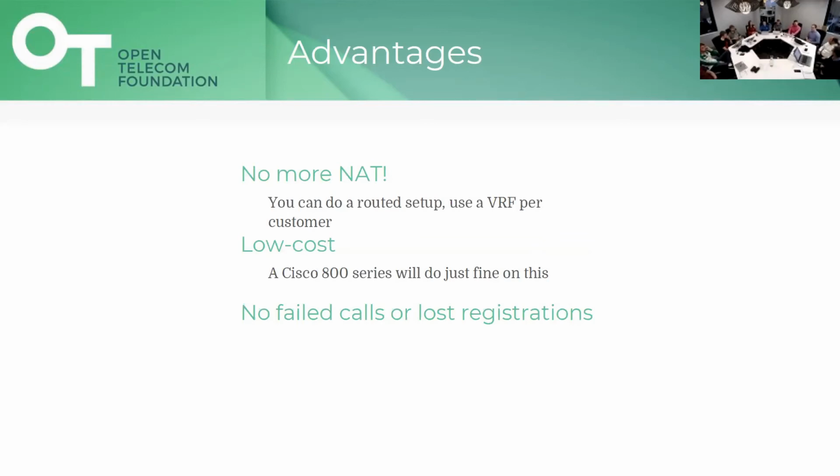You can avoid network address translation, which gets cumbersome if you have 100 endpoints or more on the customer side. You will start to see issues with network address translation easily, even though it's handled quite well in Kazoo, but still you can avoid it, and you can build a setup with no downtime if a line fails.